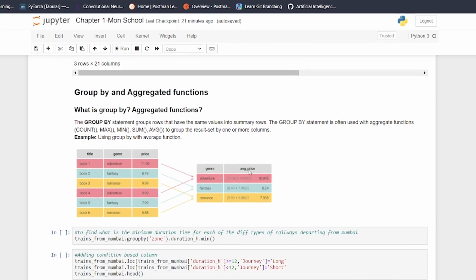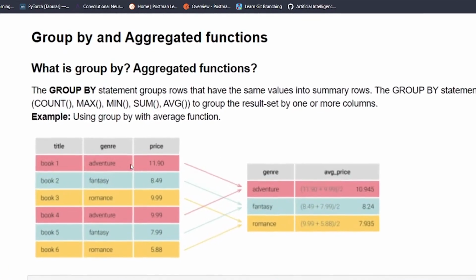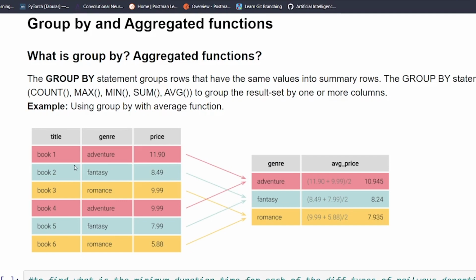So an example of group by is this. If you look here carefully, there are these different book titles, different genres, and then there is a different price for each. The group by function is used along with average price. What the group by function does is it has grouped all those books with the same genre, and then we have used an aggregated function, the average function, on the price, right?